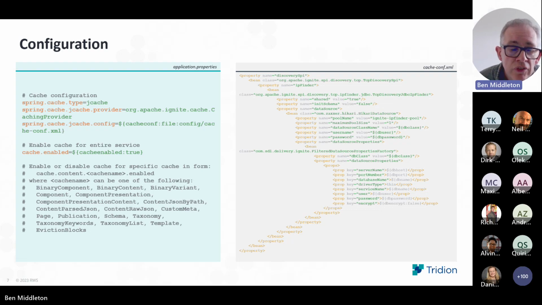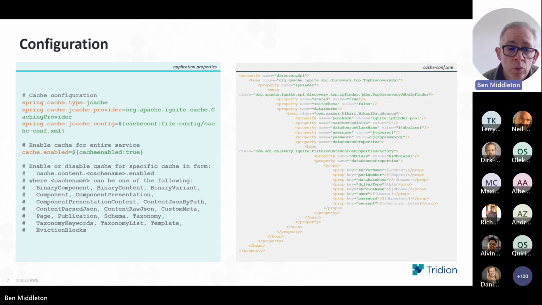I've put in a small sample here, just illustrating how the Ignite nodes talk to each other. Clearly these things need to be able to find each other. When you add a new node into this system, it needs to find the other nodes within it. There are various ways Ignite allows you to do that. You can use multicast, but that doesn't always work in a lot of network environments, or it might end up picking up things that you don't want it to pick up.